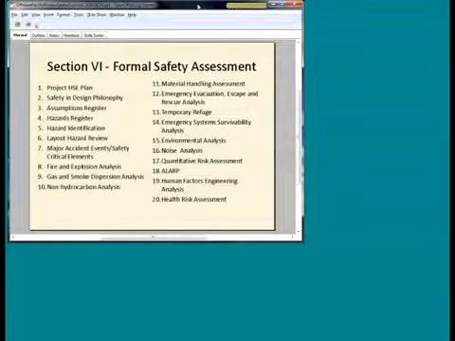Okay, the next section then of this presentation is the formal safety assessment. As we've said many times, what you put into the safety case is up to you. There's no single standard. But this is a fairly representative formal safety assessment. It's fairly typical of what you would see for a large platform. Each one of these, of course, is a huge topic. You could probably do a 1 hour webinar on some of these. You could probably do a 2-day webinar on some of these topics. All I can do is just quickly hit the headings and just say a few words about them.